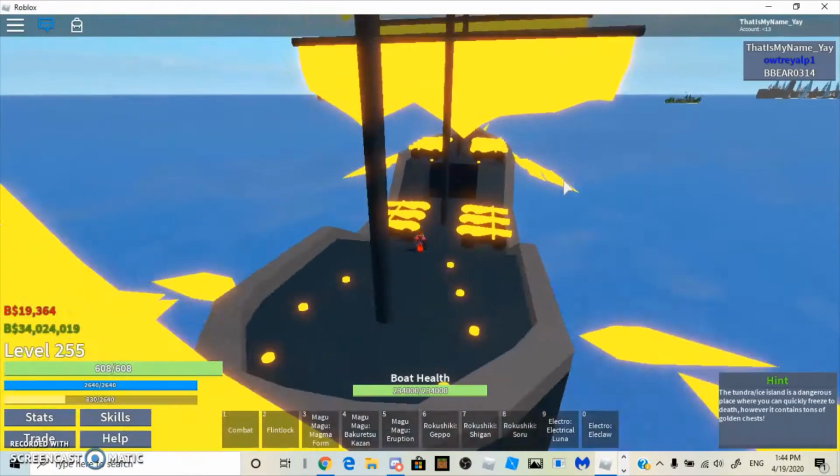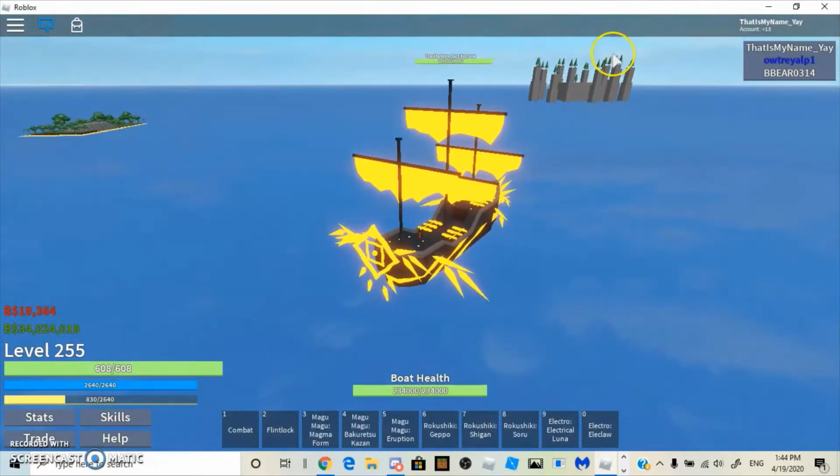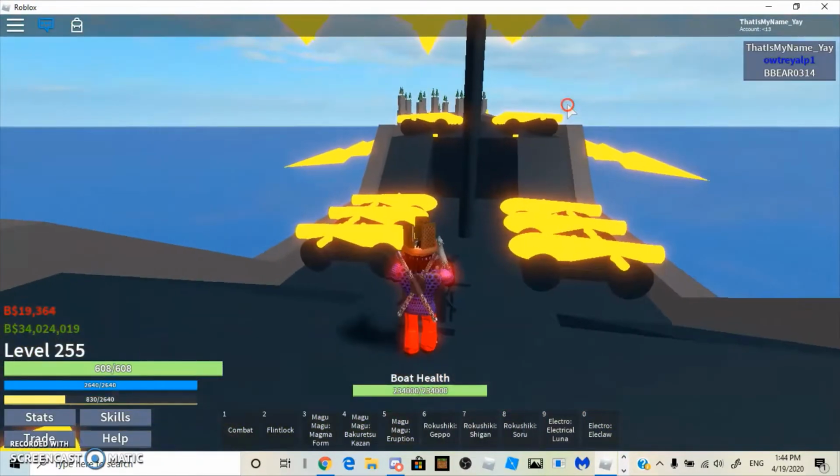go to the altar that I'm going to right now. It's over here in the Stone Spires area. It's called Spires.